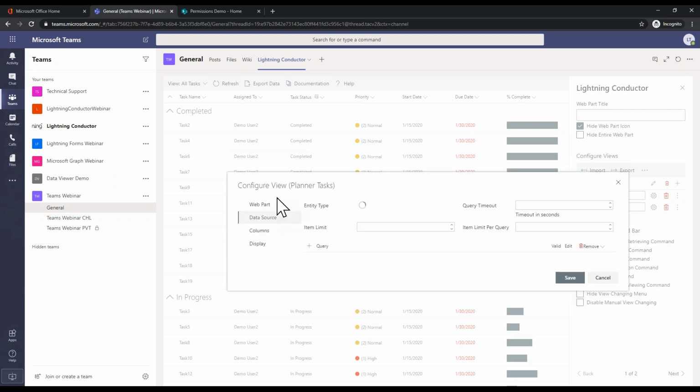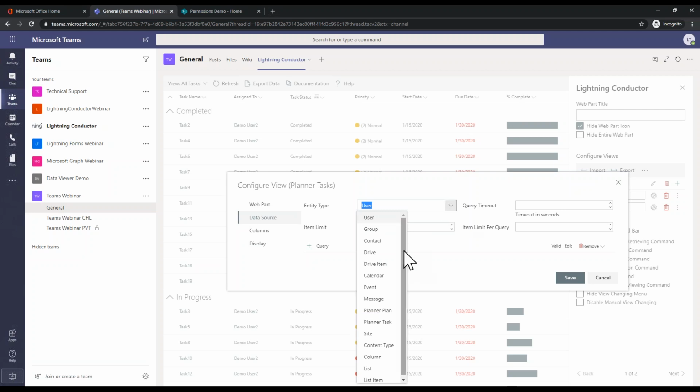What I'm going to do is just come across to the data source tab here, and this is where we can see lots of different graph entities. So I've got things like the OneDrive items, I've got calendars, I've got messages, which are my email messages. I've got user information, so I could go and explore all the different users that are internal versus external users and things like that. But we're going to come down here to planner task and build ourselves a query.